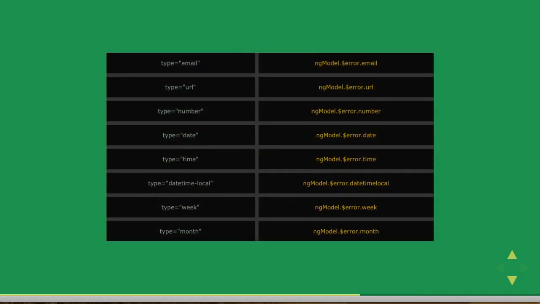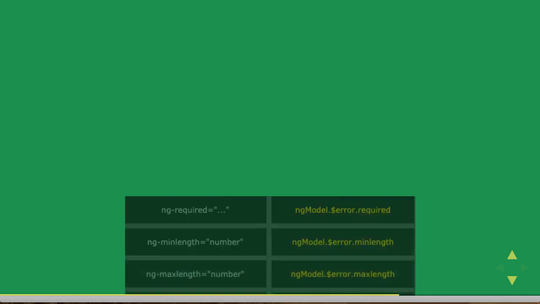An example of this is the support of all HTML5 input properties and attributes. These input types, as you can see, would be equivalent to their object in the ng-model that you can apply your own specific logic to.